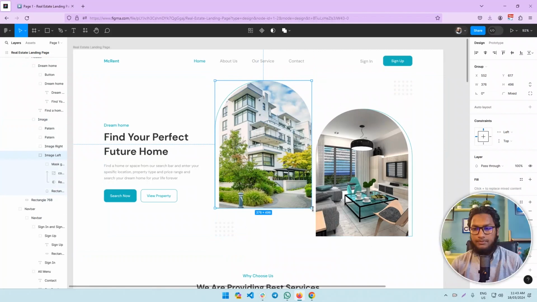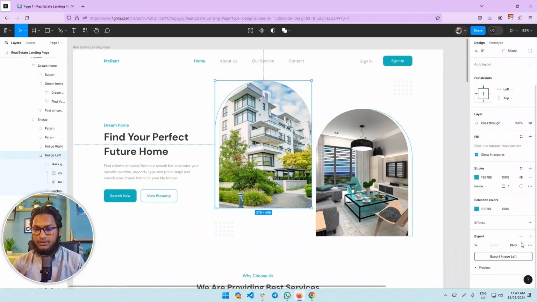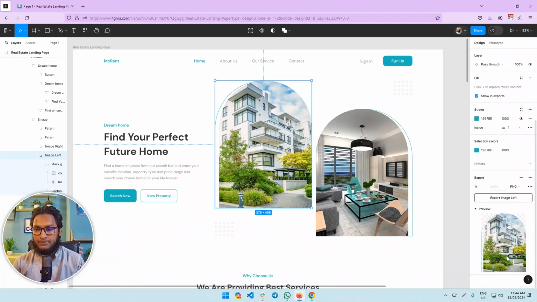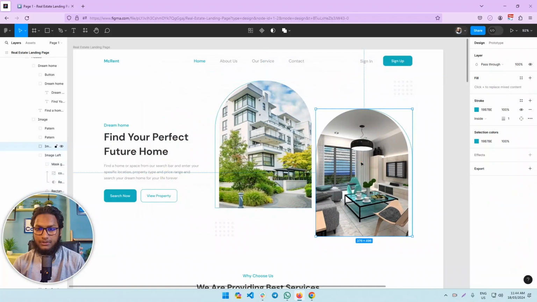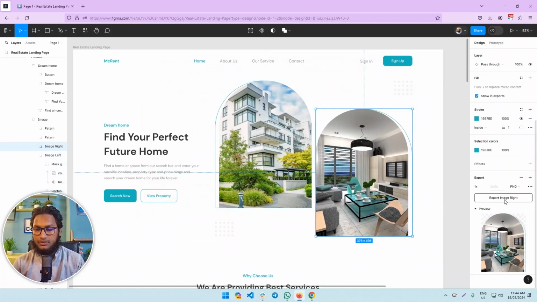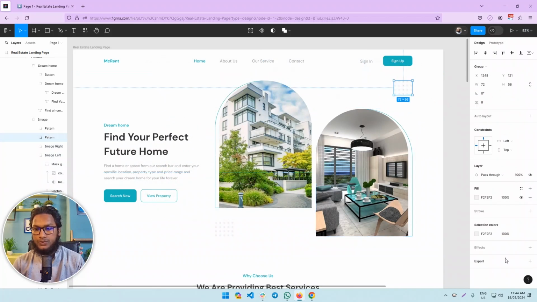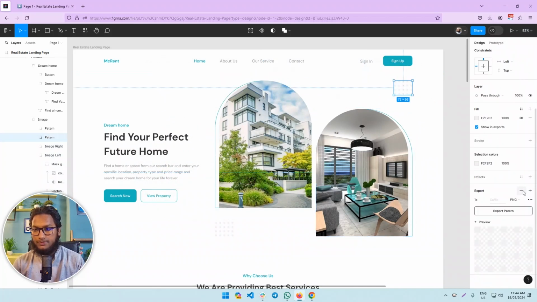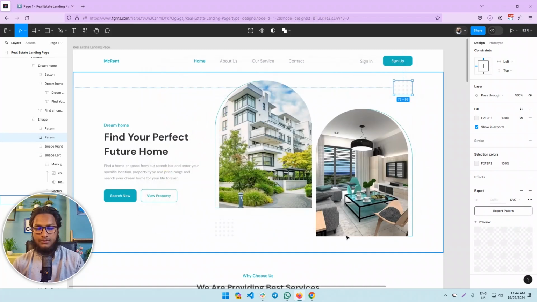Or I can download the image separately. Left image, right image, and there are two shapes here. It should be an SVG pattern. Okay.